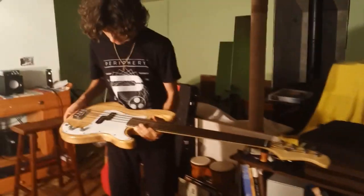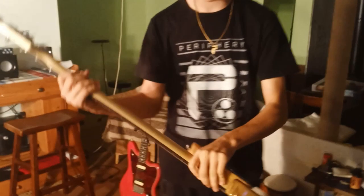Oh, we're also using this bass. I did not get it out of its case beforehand because I'm an idiot. We're also using this other bass. It's cool. It does the djent. That's it for the instruments, really. Now let's head on up to do the vocal stuff.